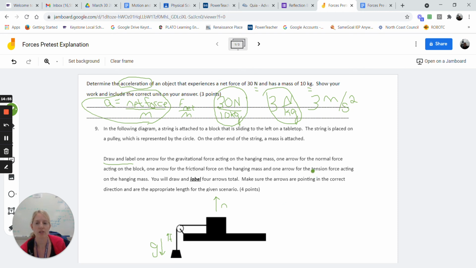Okay, and it's going to act in the direction of whatever's causing the tension. In this case, the pulley is causing tension in this string. If the pulley wasn't there, there would still be tension, but not as much, I suppose. So the tension force on the hanging mass would be along our string, pointing from the hanging mass toward the pulley, and we could just label that with a T for tension.